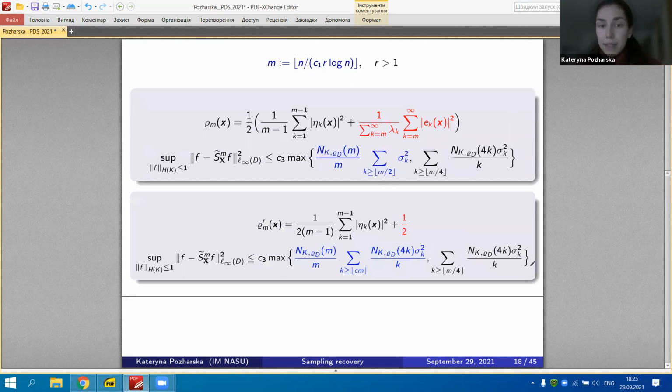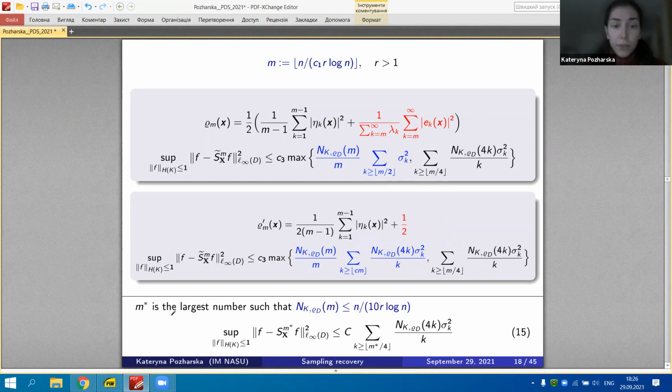Now we compare the results for different weight functions. The first one was introduced, and you saw the proof. But similarly, you can deal with a simpler function where we have 1/2 instead of this big second term. And after changing some proof moments, we will get here an additional n of k under the sum. So if our n of k behaves like k, it doesn't really make a difference. But if it behaves like k squared, it causes some difficulties, and the estimate will differ even in the main order. I will show you the example for Legendre polynomials, and we have the difference even in the main order.